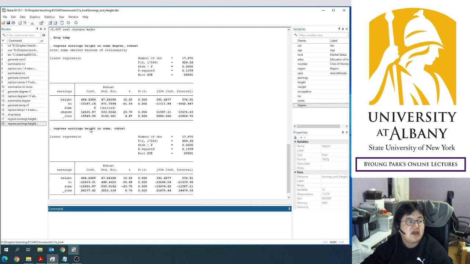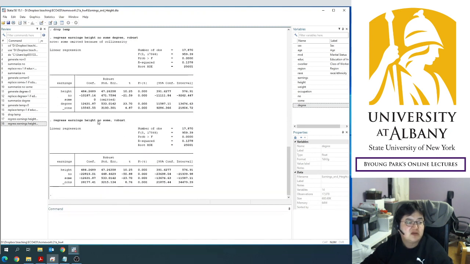So I intentionally dropped degree. Degree variable is dropped, and then sum variable is estimated. The coefficient of sum is estimated, and what is interesting here is some results are different.